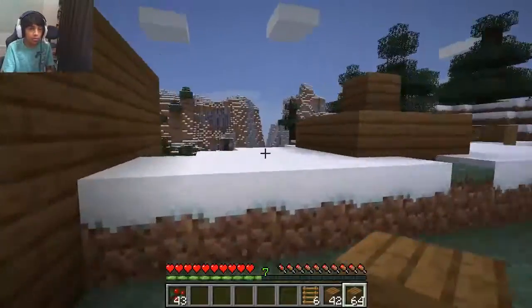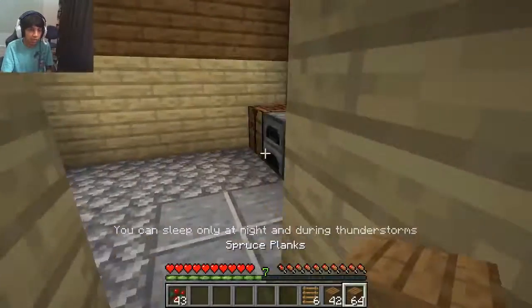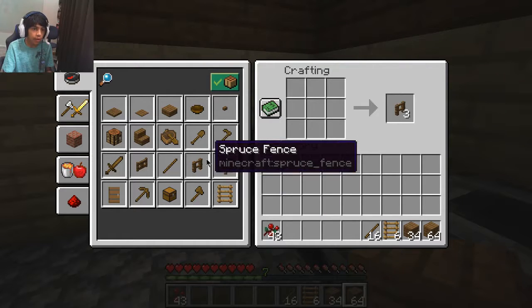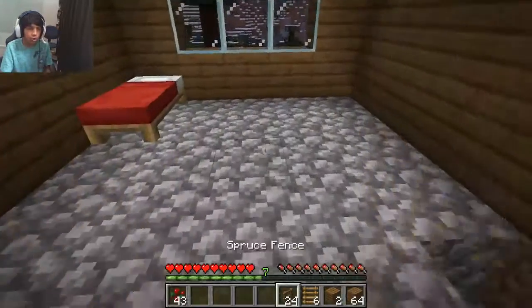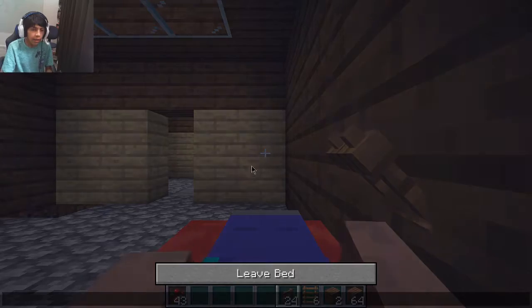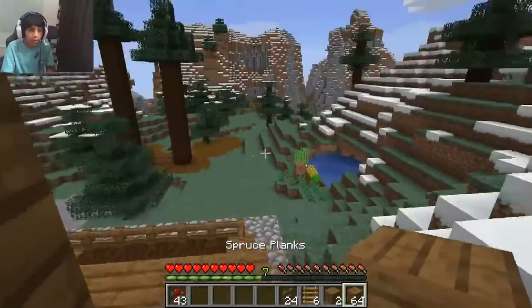So now what we're going to do is sleep, because we don't work at night, obviously. So what we want to do is we want to craft some fences. Now, we're going to obviously do that and get some fences. Start it off with 24. Sure, why not? Let us sleep with fences in our hands. And then when we wake up outside, obviously, we are going to be making a bridge.